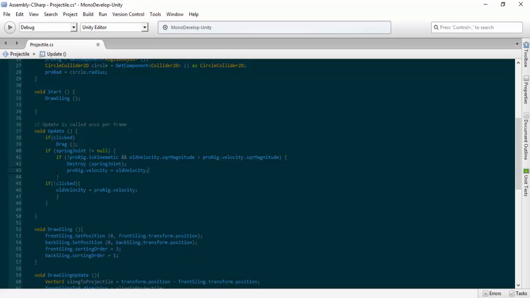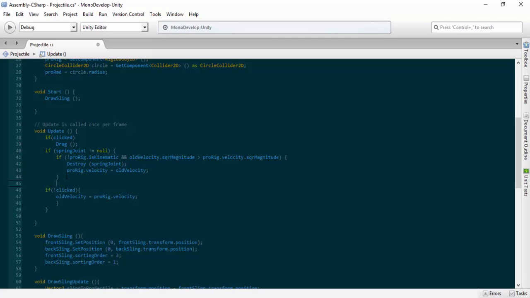Right. So this one is what this one. So underneath that one, so it's outside of there, but it's before this one. So what's this one? So if the spring joint is not, so the spring joint is still active inside this one. We're going to run these and we're going to do our update because we're going to drag it. Okay, this should now work.